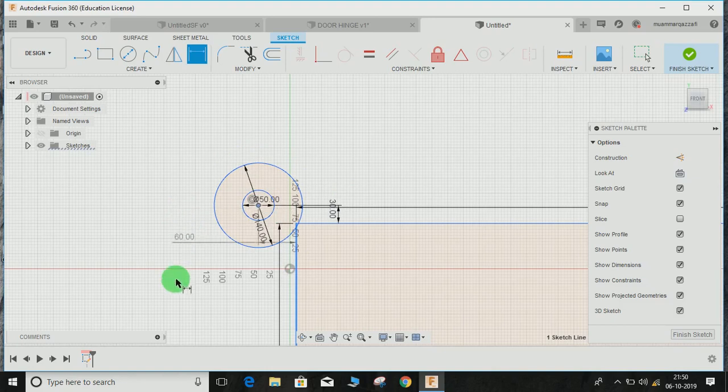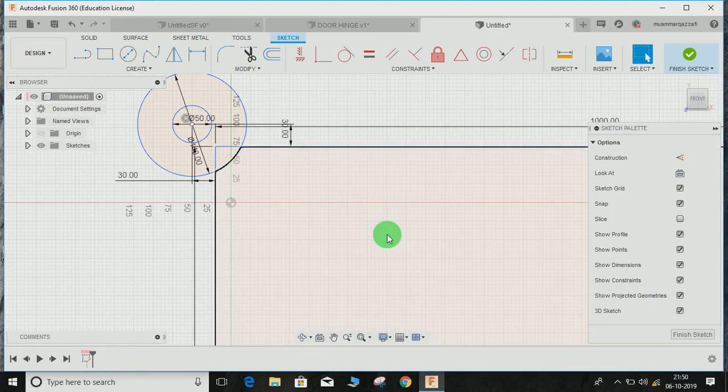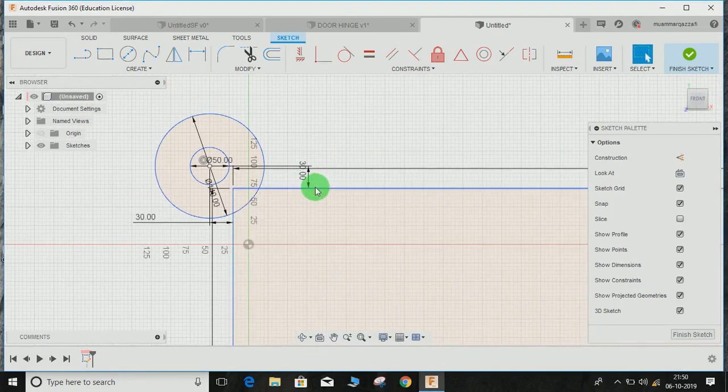Remember, for your toggler door to work properly, your hinge points should be at an equal distance from the top and the side walls of the door. Basically I am taking this 30 and 30. If I want to increase this from 30 to 60, then for my toggler door to work I also need to change this 30, because if the distance is not equal, then the opening will be one way and the closing would be something else.